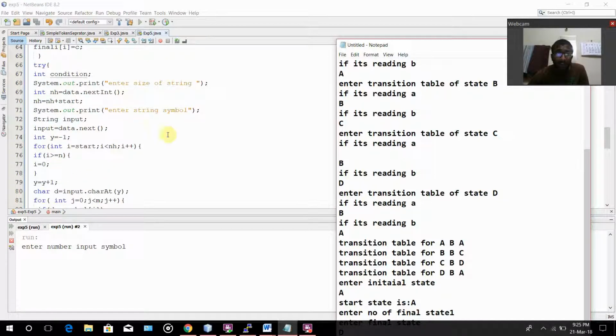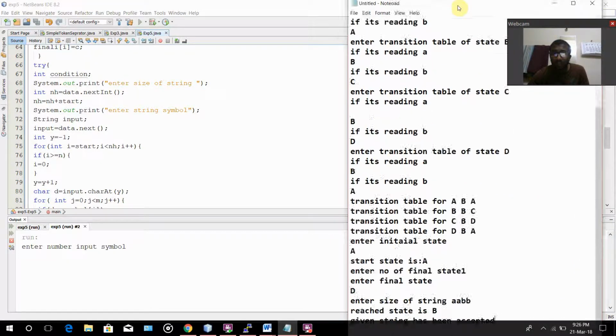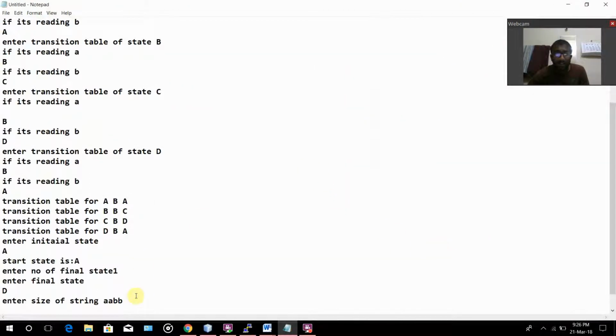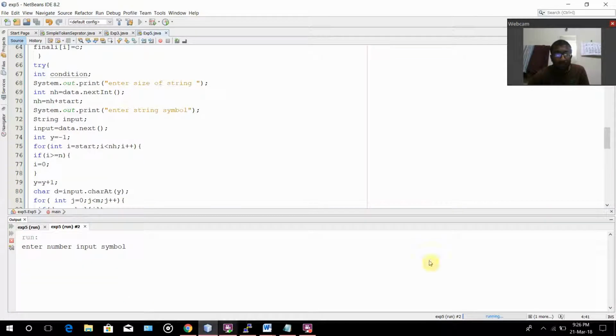Then inside try catch, I have to check whether my logic is right or not with my input string. In my case, I have entered my input string as AABB. So this I have to type. It will first ask to enter the string symbol. It will read one by one and assign it to input.